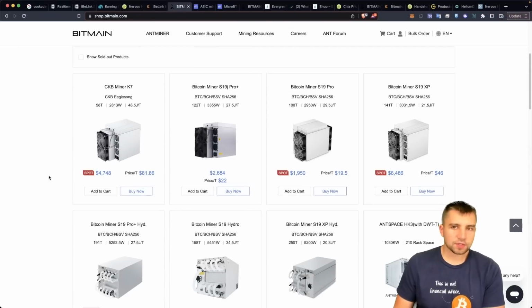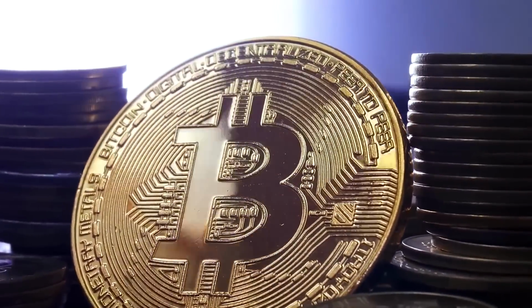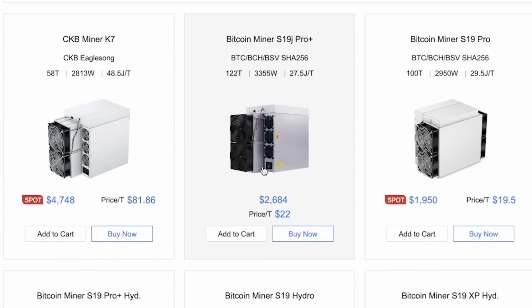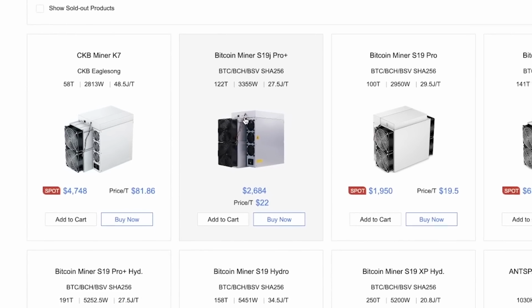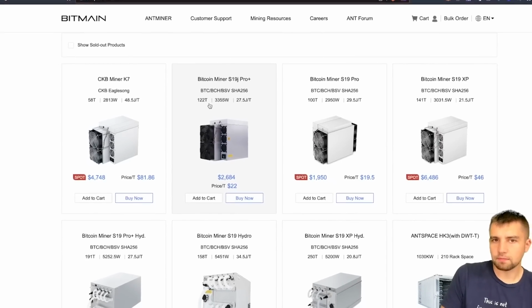One of the most common questions now that you can't mine Ethereum anymore is going to be Bitcoin mining. Right, we're bringing it back home to Big Daddy Bitcoin. Yeah, so lo and behold, Bitmain again just dropped a new miner that's pretty budget friendly and pretty efficient as well. 122 terahash a second mining Bitcoin.